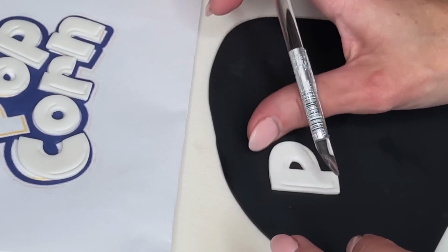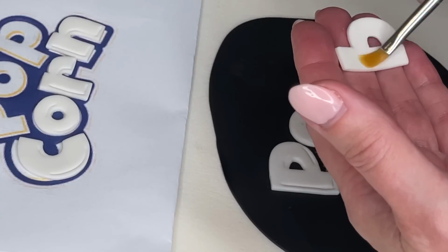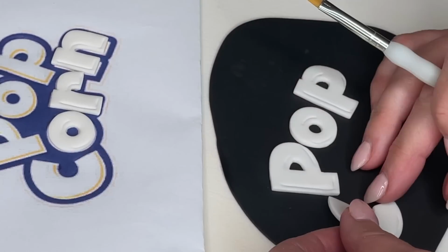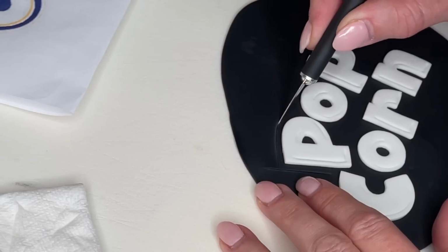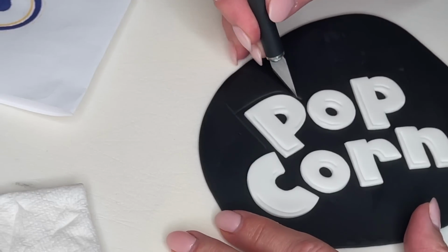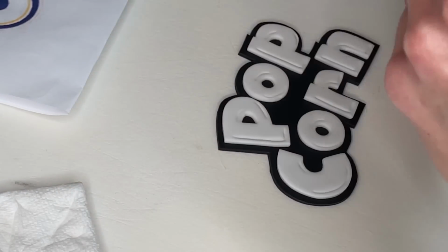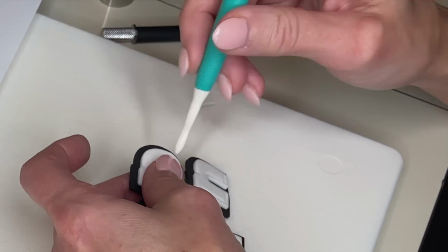And then I've got a little bit of water behind each letter, and I'm sticking it down on this black fondant. I have the picture close because the letters are kind of crooked, so I'm trying to put them in the exact position that they are in the picture. And then I'm getting really close and I'm cutting an even black border around this entire thing. And again, do I even have to say it? I'm going to take my tools and my fingers and smooth out all those jagged edges.